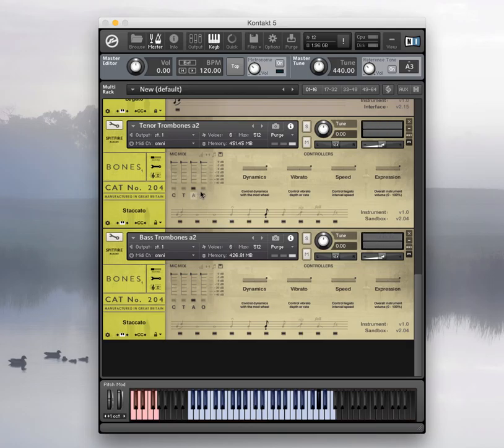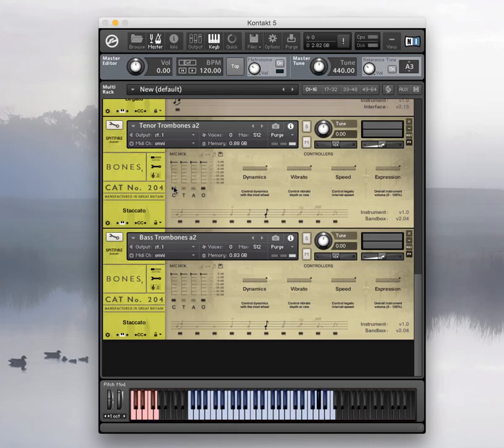big symphonic reverberation there, and then finally the outriggers. These are essentially your surround mics. Very little direct sound at all. So if you choose something like the close and the outriggers at the same time, you get that lovely feeling that you're on the stage and you've got the reverberation coming from around you.